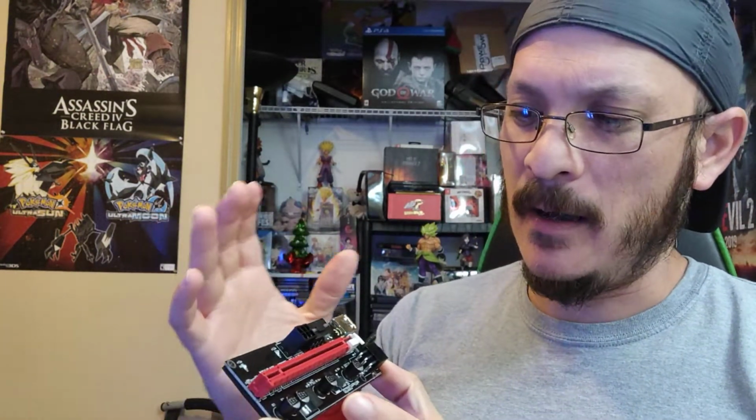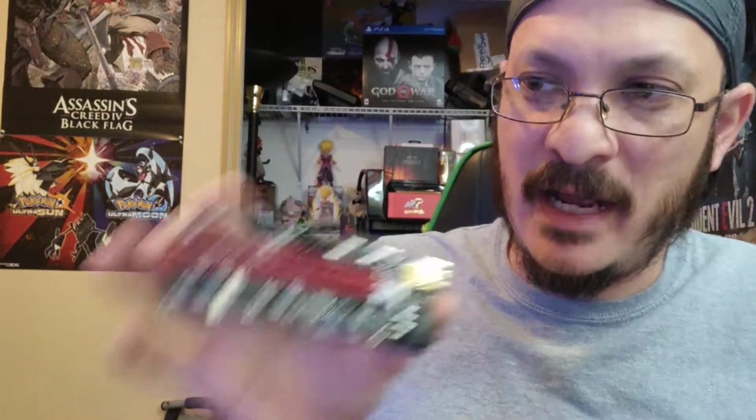And anyways, the ones that I bought before, where it was a different one, it had a blue PCIe slot on there. I think it was version 006 or something like that. That version, it had problems. I would go ahead and connect it to my PC, and a lot of the times what would happen is that it wouldn't get a connection between the GPU and the PC. Sometimes it wouldn't recognize the GPU. So I wouldn't be able to find it in my system, no matter how hard I would look. So I'd have to restart the system, take it in and out, and then it would show up.